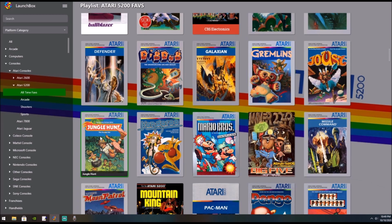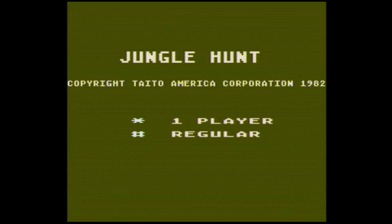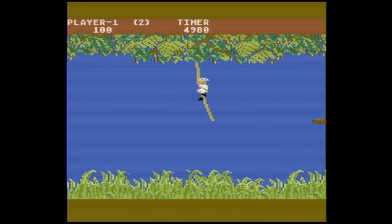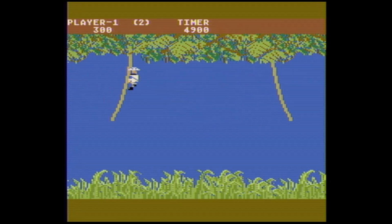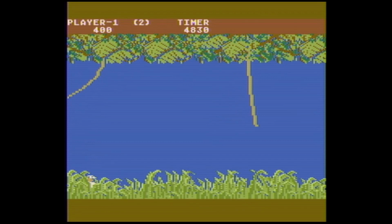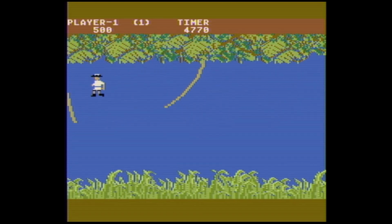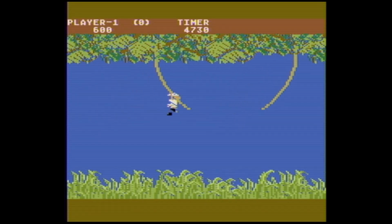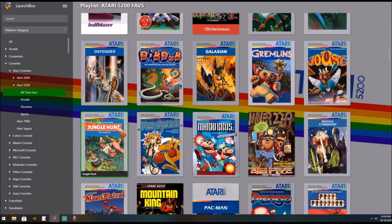Oh, Jungle Hunt. It's another game I love. I don't know why I always love this game. Maybe because it's like a jungle adventure. And you know, Tomb Raider, if many of you don't know, is like my favorite game of all time. The original 1996 Tomb Raider. And I've just always liked archaeology and exploring tombs and natives and all that stuff. I was always fascinated by it. So this game was very appealing at the time. And plus Raiders of the Lost Ark had come out, so I used to pretend I was an archaeologist. But yeah, that's Jungle Hunt, which was of course Jungle King, but that's another story.